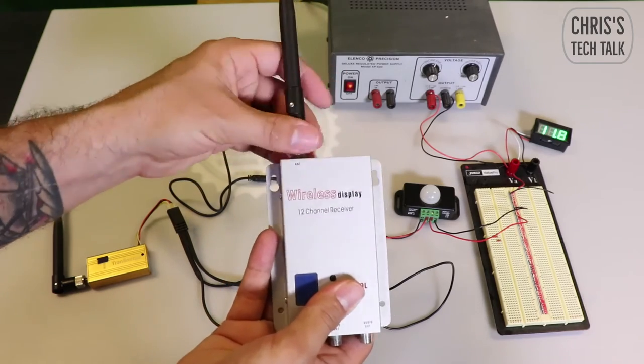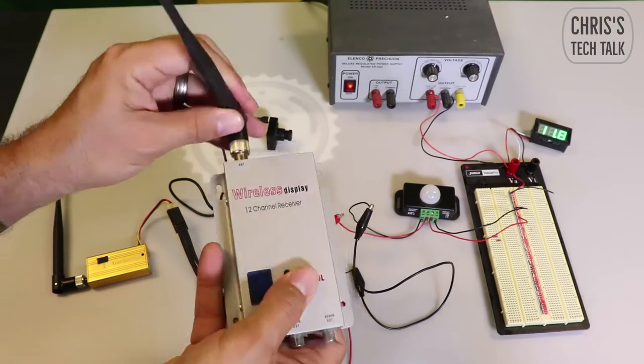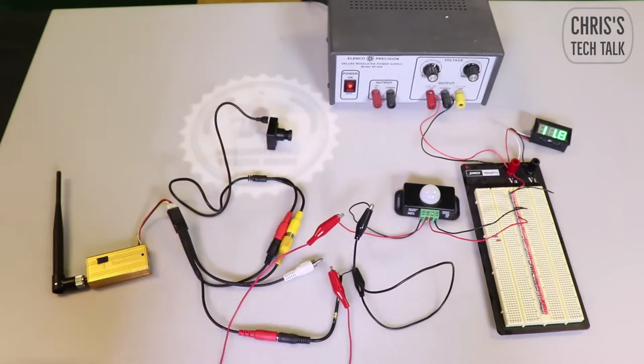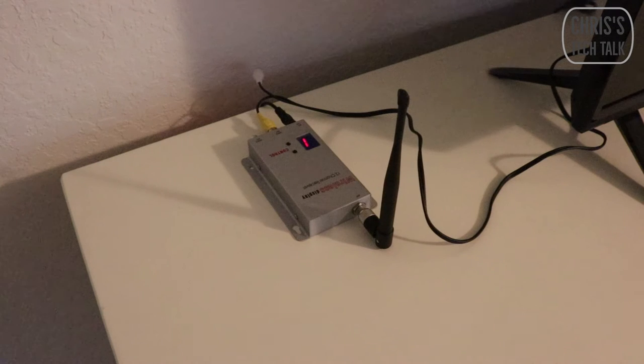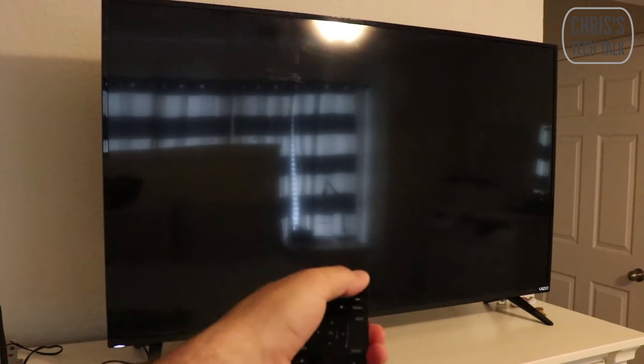So for this setup I am just going to go ahead and plug this into my TV. And here you can see I've got the power on, you can see it's on channel 1, and you can see the yellow cable is going to my TV. So next I'm going to go ahead and turn my TV on.